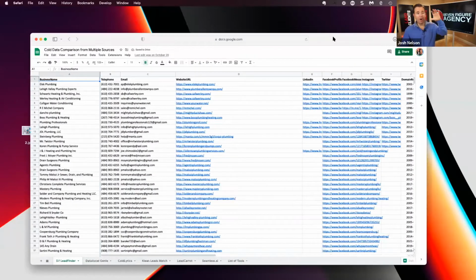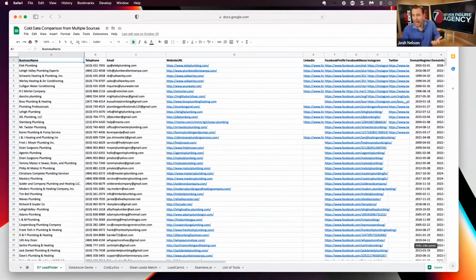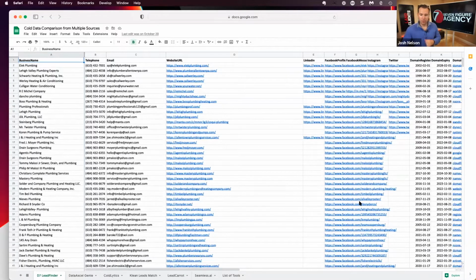And using it for our use case study, right, which is selling to plumbing and HVAC companies in markets where we actually have availability, which is a problem we're constantly trying to solve for. Is like we can't take everybody because we do exclusivity in certain markets. We pulled a list of plumbing companies in Allentown, Pennsylvania.